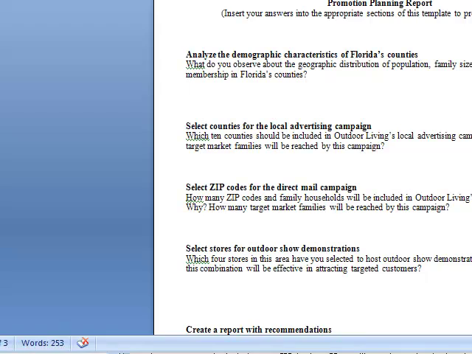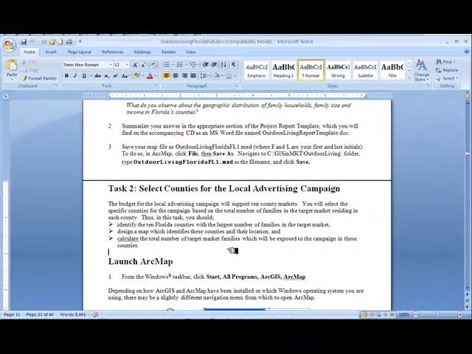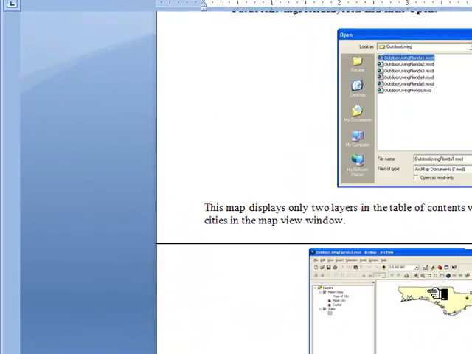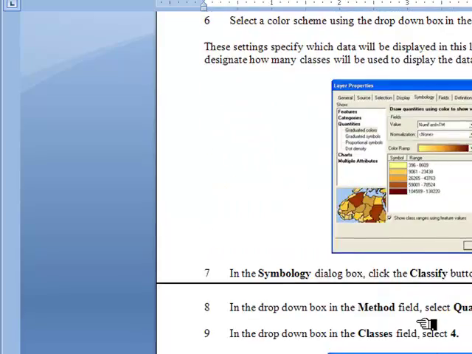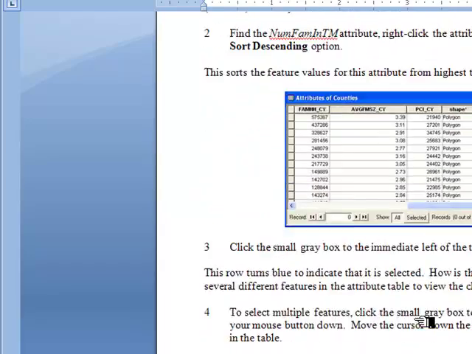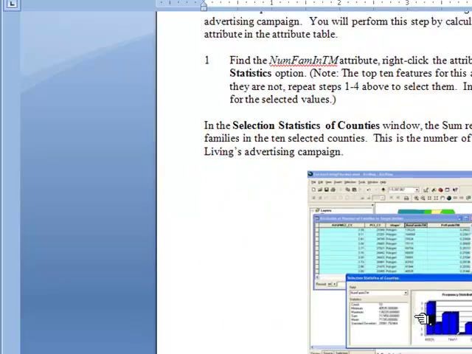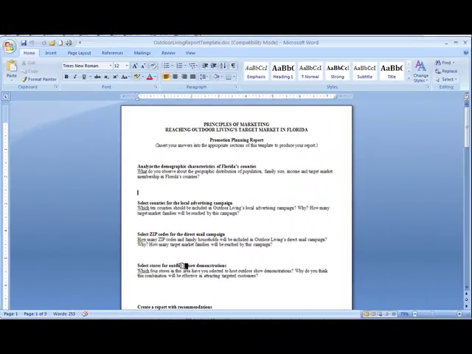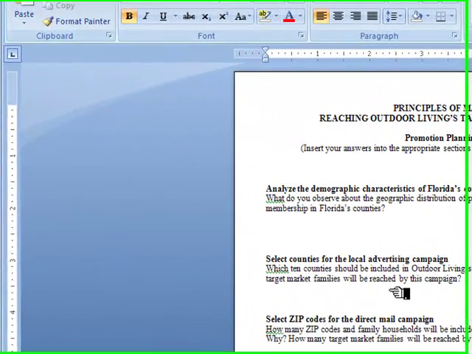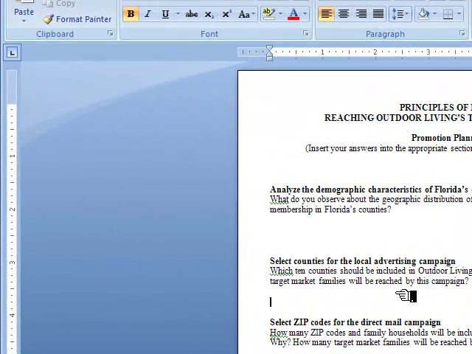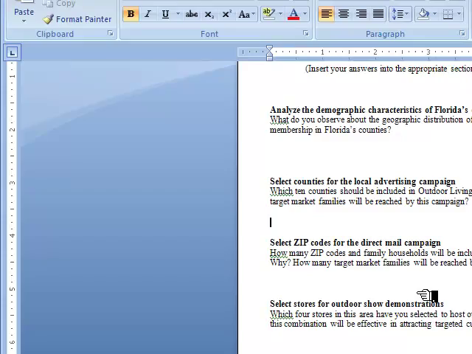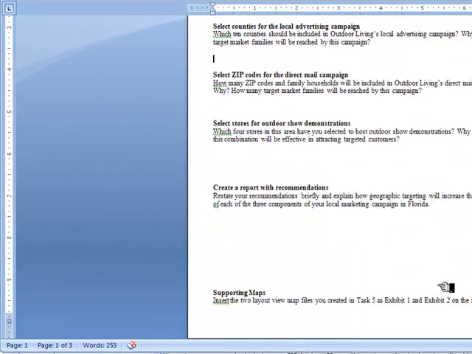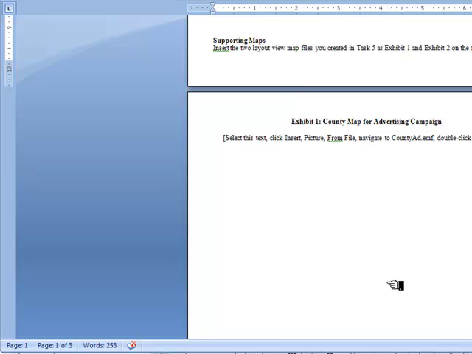You then go back to task 2, load the appropriate map file, perform the appropriate steps, look at the results, assess the characteristics that you need to evaluate, and you complete that task. You then have additional questions that you answer, which you formulate, and you answer them in this section of the summary template. So as you go through each task, you have a set of questions that you answer, but also as part of that process, you create maps that you add to the summary report.